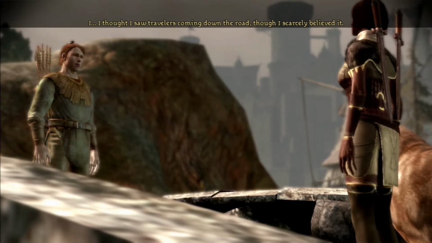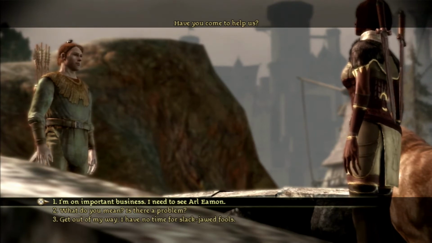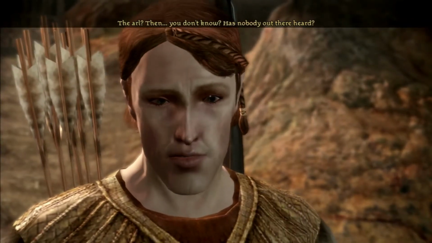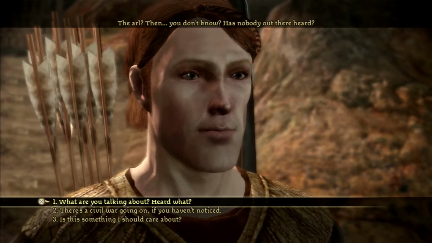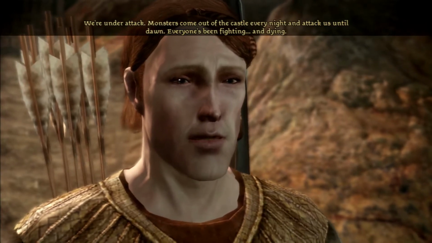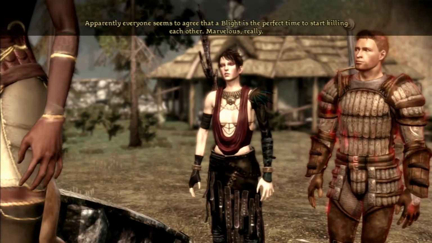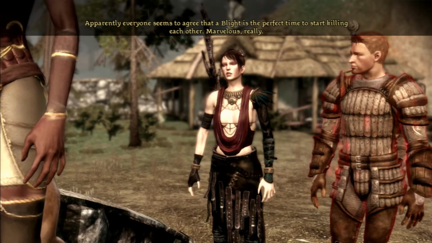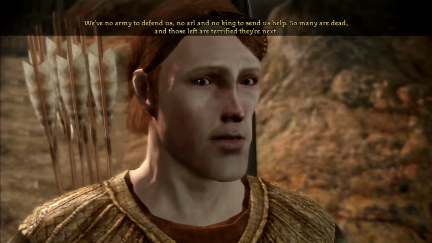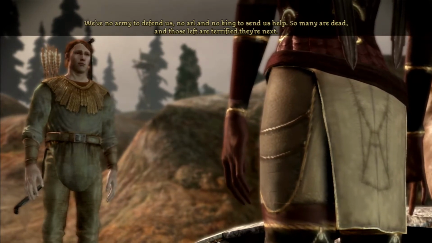I thought I saw travelers coming down the road, though I scarcely believed it. Have you come to help us? I'm on important business. I need to see Arl Eamon. Oh. Then you don't know. Has nobody out there heard? What are you talking about? Heard what? We're under attack. Monsters come out of the castle every night and attack us until dawn. Everyone's been fighting and dying. Apparently everyone seems to agree that a blight is the perfect time to start killing each other. Marvelous, really. We've no army to defend us. No Arl and no king to send us help. So many are dead. And those left are terrified they're next.